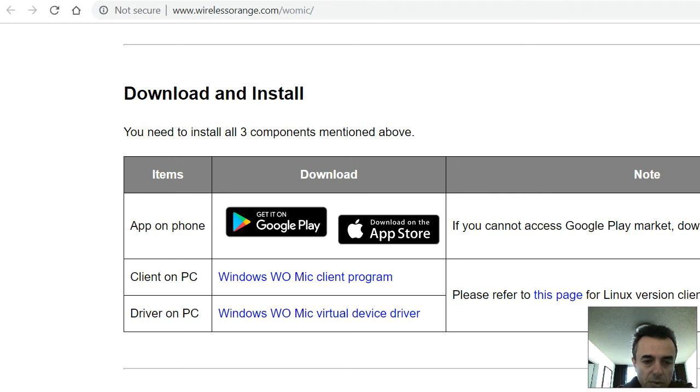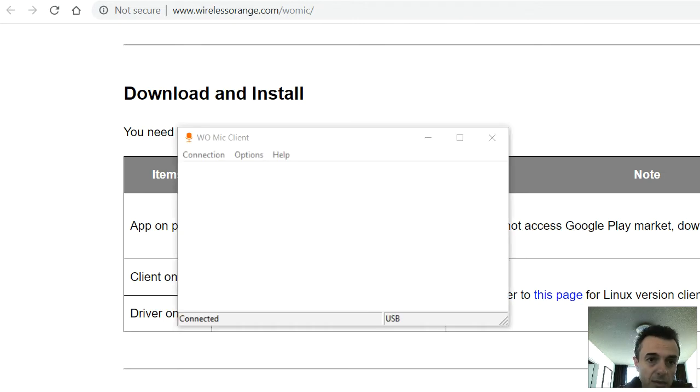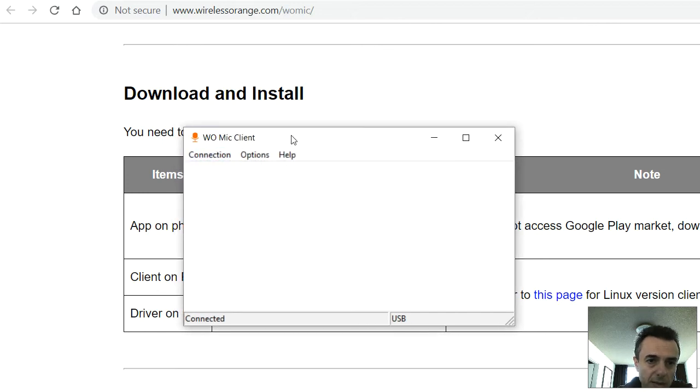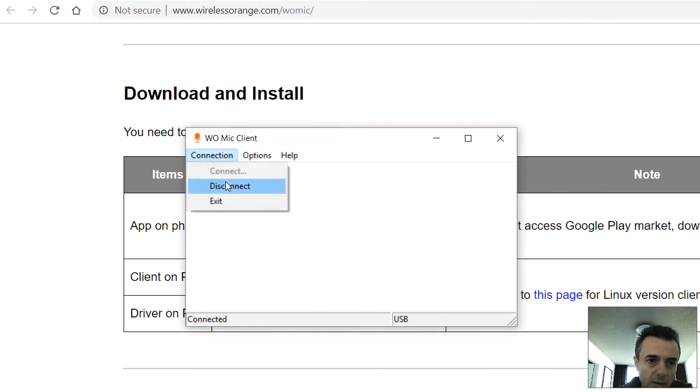You then go onto your phone, open the app, and say connect. After you've connected it, you open the mic client on your PC, and you'll be presented with this little dialog box. Very simple. Now, you see, it's connected, so I have an option to disconnect. Once I disconnect, I won't be able to talk into it. But let me show you how you connect it. I found the best way to connect is through USB, but it'll give you a few other options. So I'll disconnect now.